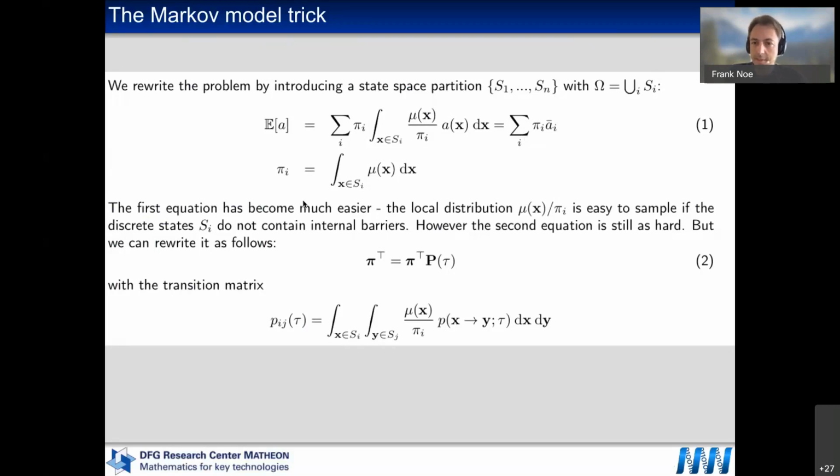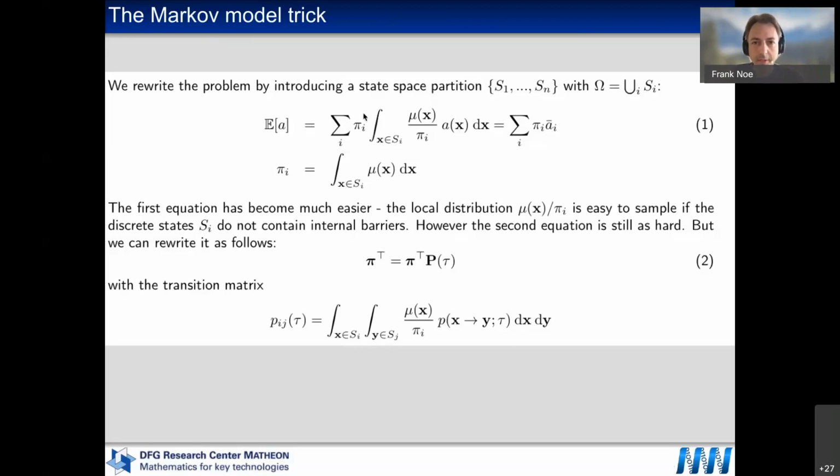Why is this making things easier? Well, one thing is that the integral here is now something we can hopefully compute much more easily than the previous integral, because we only integrate over states. If we have done the partition well, we only integrate over states that equilibrate quickly. So when the transition between folding and unfolding is slow, but the diffusion and oscillations in the folded state and in the unfolded state are each fast, then this integral can be quickly computed. We don't need very long trajectories or very many trajectories to do that.